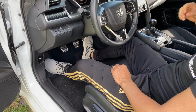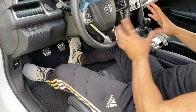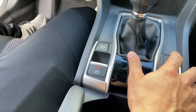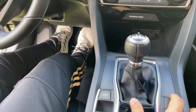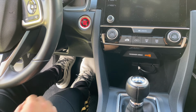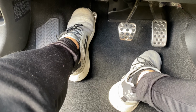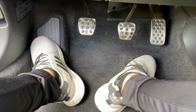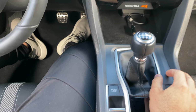When you first enter the vehicle, it should already be in first gear with a parking brake on. Keep in mind that some people just like to leave the car in neutral instead of leaving it in first gear. To start the car, put your right foot on the brake and press the clutch all the way in with your left foot. Then put the car in neutral, which means the stick shift should be in the middle, and then start the car. Once the car starts, you can release the clutch pedal since the car is in neutral, and your right foot needs to remain on the brake. Next step is to release the parking brake, and now it's time to drive.